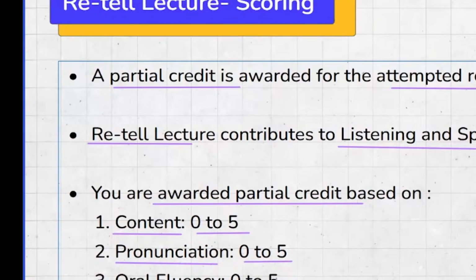What is fluency? Well, you need to ask yourself that does my speech demonstrate a smooth, effortless, natural rate of speech? So that means that your speech should be neither too fast nor too slow. At the same time, you must use rhythm and stress patterns for the oral fluency along with some linking words to create a cohesion in your response.